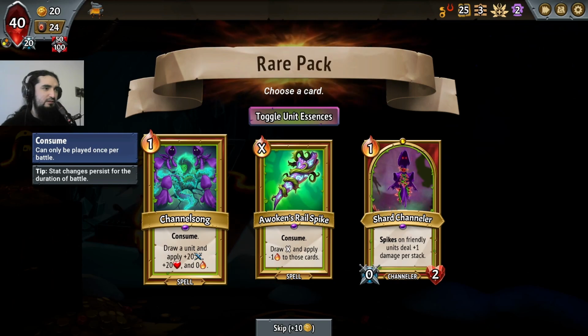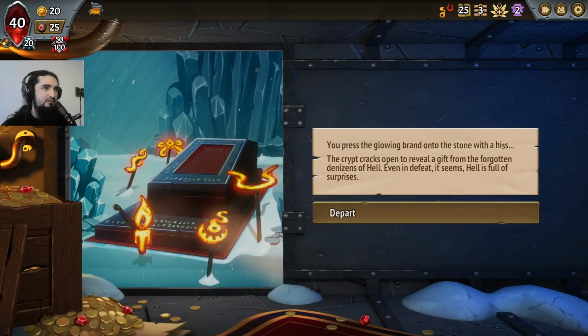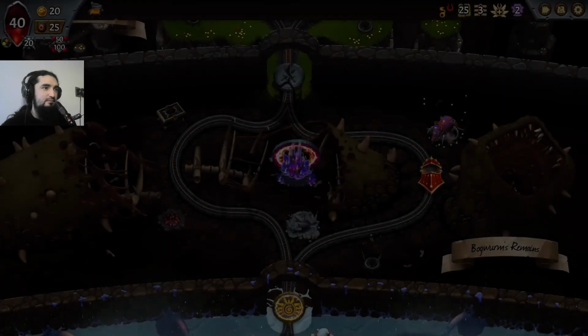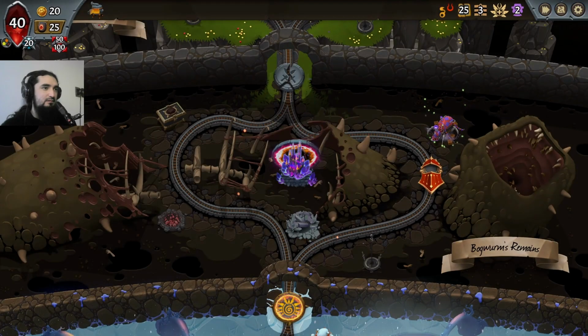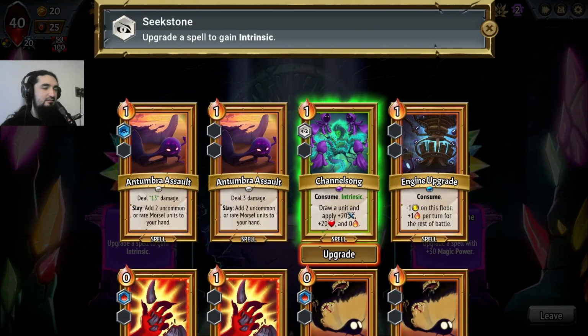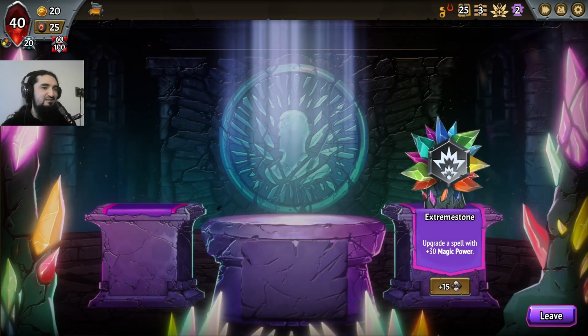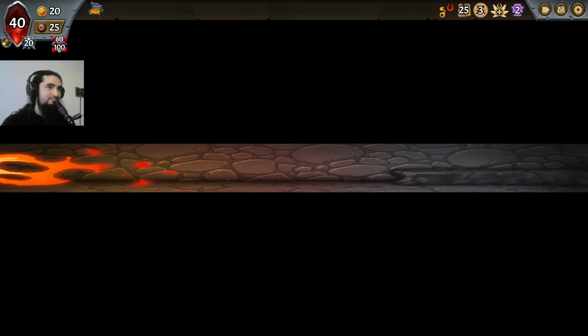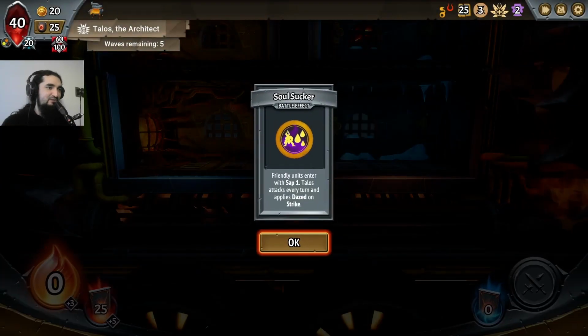Give me this one. Do I have intrinsic here? Yes. Oh, I have 60 shards though. This is so dangerous. Let's go. I'm killing myself here so badly.